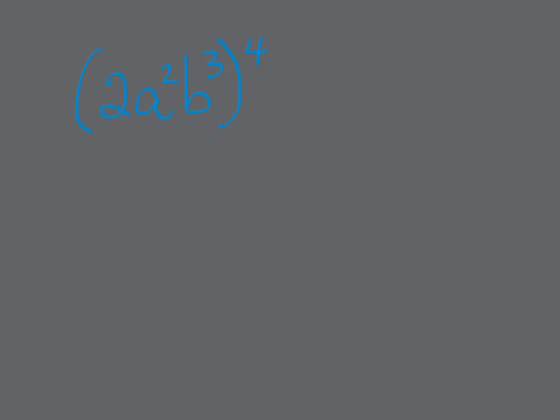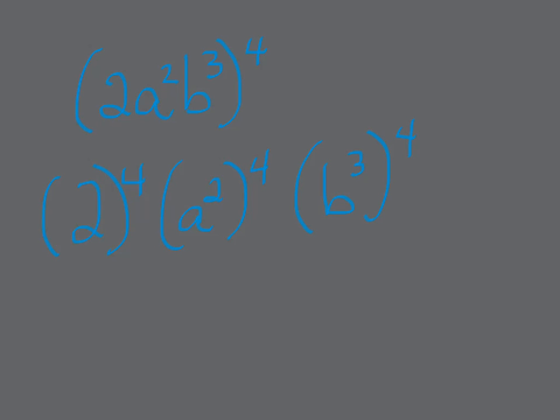Now we're going to have a quick review of taking a monomial to a power. We're going to take the monomial 2a squared b cubed to the 4th power. Now, this does not work when you have addition or subtraction inside the parentheses. It only works when all the terms in the parentheses are multiplied. What you do then is you take each term and raise it to the power given, in this case to the power of 4. So we're going to take 2 raised to the power of 4, a squared raised to the power of 4, b cubed raised to the power of 4.